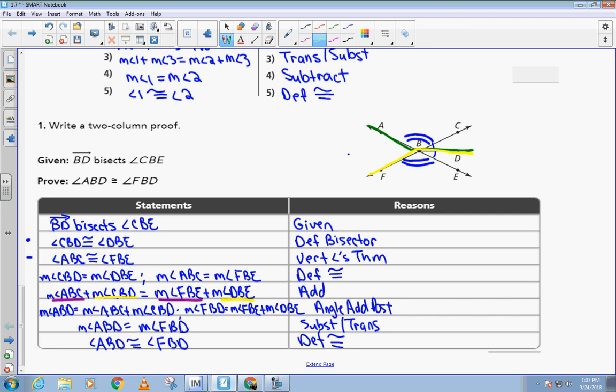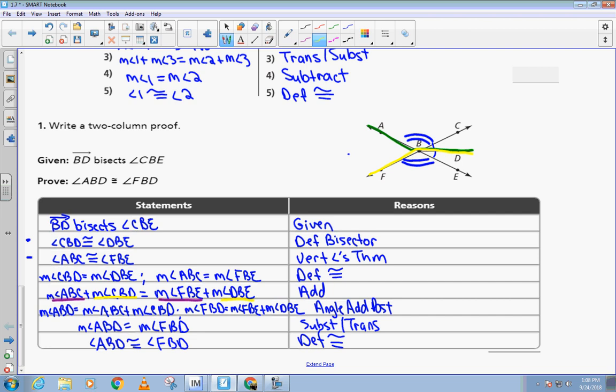So what I had to do is come over here to my green angle ABD, and show what makes that up, which is ABC plus CBD. And then I had to go to my yellow angle and show what makes it up, okay? Then I realized that I can replace this ABC plus CBD with ABD, and I can replace SBD plus DBD with this bigger angle SBD. That's substitution or transfer. Either one.